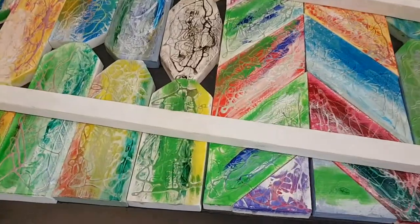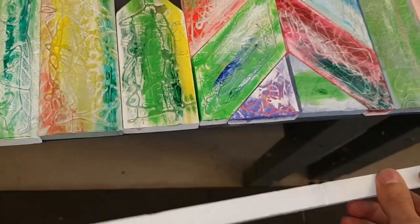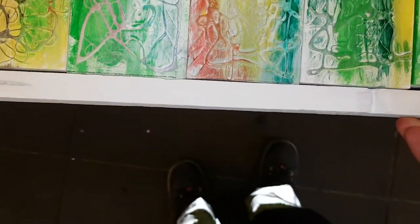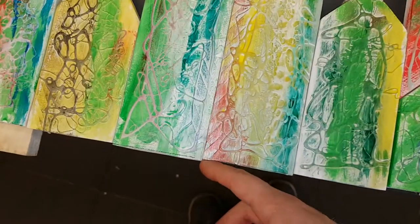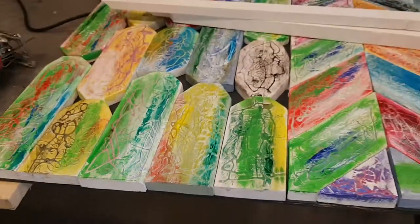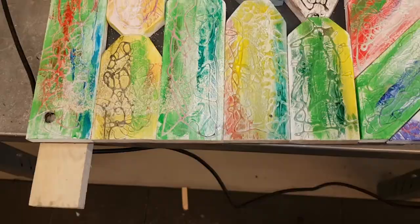So after gluing all these pieces, I found that this frame doesn't really fit. It gets gaps. So I can see that I was a bit sloppy here and didn't push it all the way in. So this is sticking out. So I have to adjust that by jigsawing it off. Too bad. So I just shaved this off. Looks way better now.